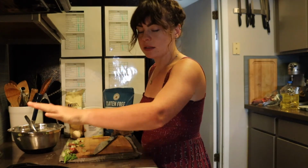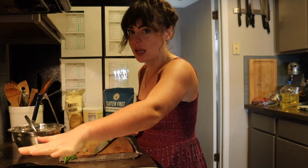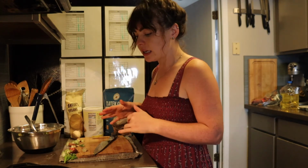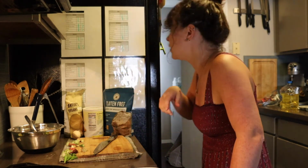While the oil's heating up, I don't measure the oil, by the way. I literally just put my hand over it and see if it's hot. You want it to be pretty hot. But I'm going to get this cleaned up, and then we're going to make a little dipping sauce for the okra.